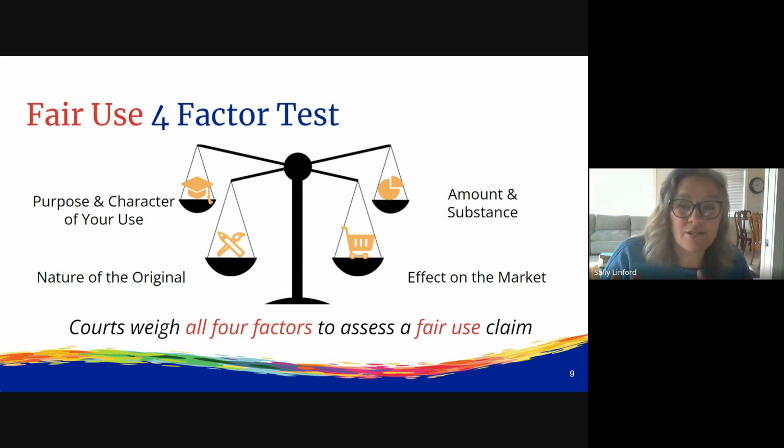If it's a chapter of a textbook that makes it so your students don't need to buy the textbook, that's 2 strikes right there. The effect on the market will be significant. And if you're copying enough of it that they don't need to buy it, the purpose is education, which is highly favored, but those other factors are going to outweigh it when it's something like the Texas example, something specifically made for an AP class, and then it was copied and given to the AP classes. That was like 3 strikes, then they were out.